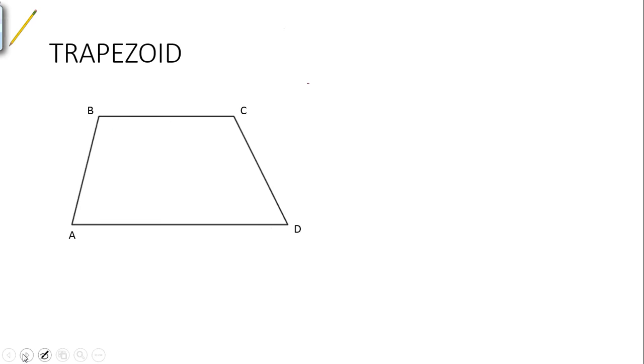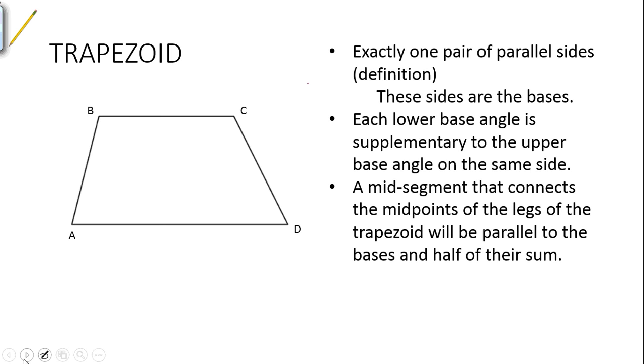Let's look at a trapezoid now. Make sure that you have just the regular trapezoid flap that you're writing in. A regular or typical trapezoid has some special properties. First, the definition is that you have exactly one pair of parallel sides. So only one pair of sides will be parallel. The other two will be slanted in different directions.